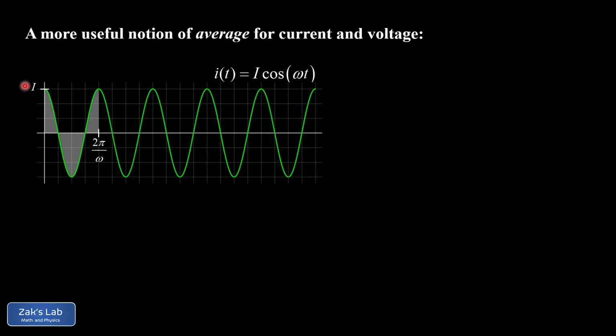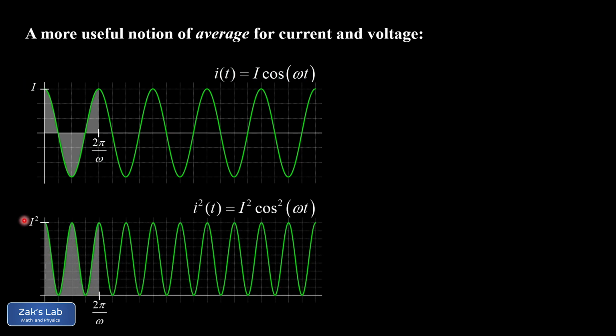So we're going to start with our current function here, and it's just a basic cosine. And you can tell just at a glance from the shaded area that when we average over one period, we're going to get 0. Now we can fix this issue by squaring the function, forcing every point to be positive. So here's the square of the current function. And note that a period of a squared sine or cosine is actually half as much as the period of the original function. But we can average over one period or two periods without changing the result for the average, and I prefer to just use the same limits of integration and average over 2 periods. So that's what I've got shaded in on the graph.